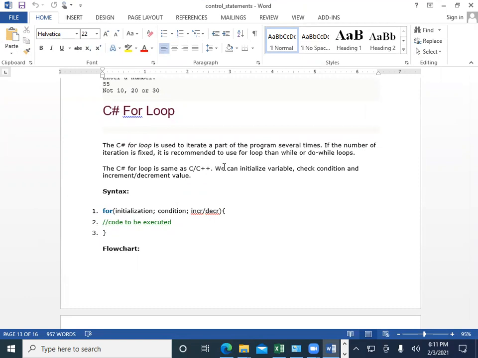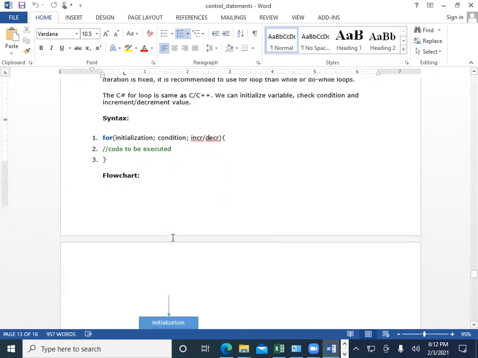Basically, the first type is the conditional statement, where we check the condition, and if the condition is true, then the block gets executed. In iterative, it checks the condition, and until that condition is satisfied, the block gets executed. The C# for loop is the same as in C++, where in the for statement three things are done. First is the initialization, second is the condition, and third is the increment or decrement.